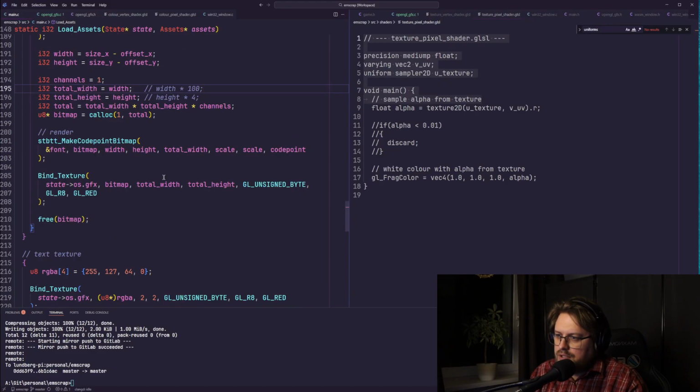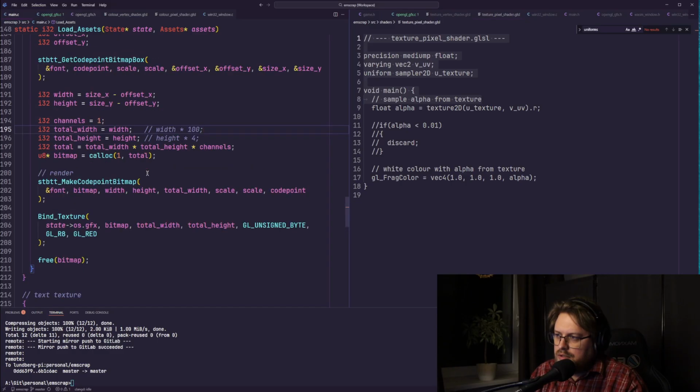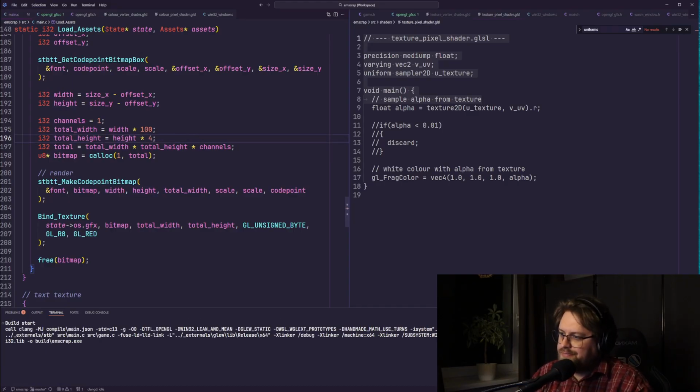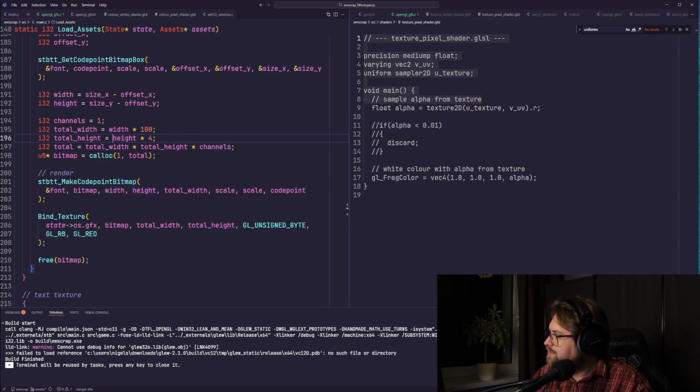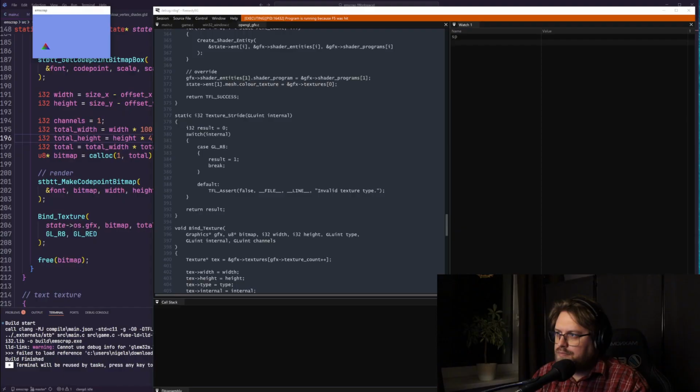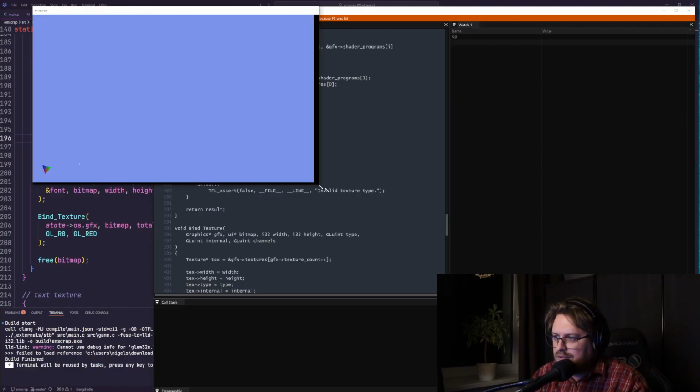Now it's interesting. If I do this now, well, you can't even really see it. It's too small.